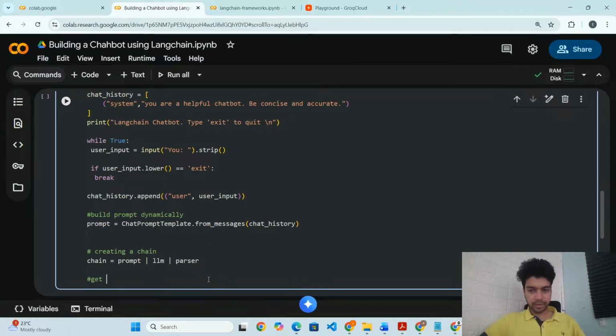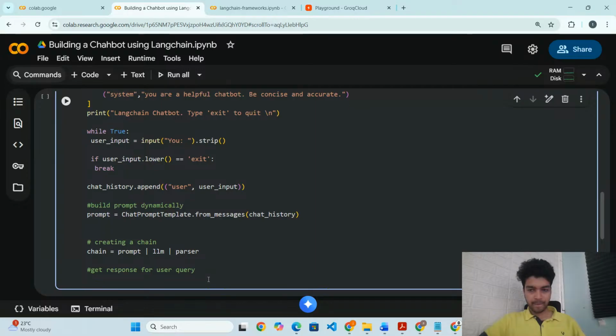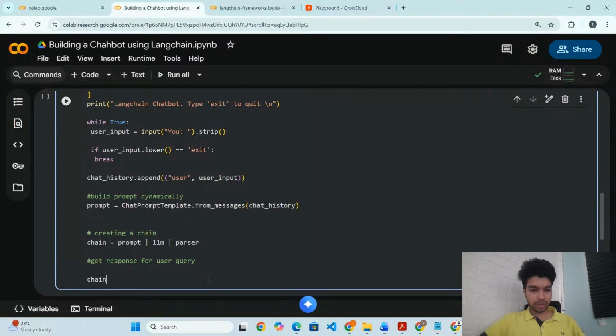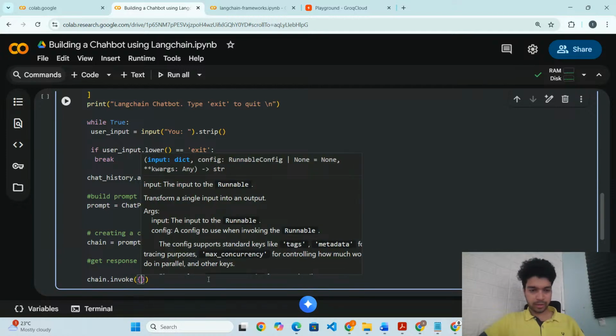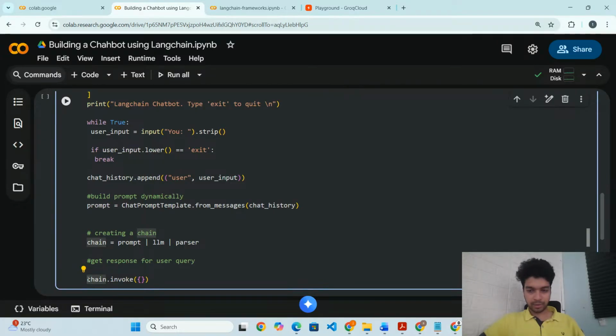Now what I will do? Get response for user query. For this I'm going to use chain.invoke, and I'm going to create an empty dictionary so that all the things get recorded inside this. So I'm going to create a response.